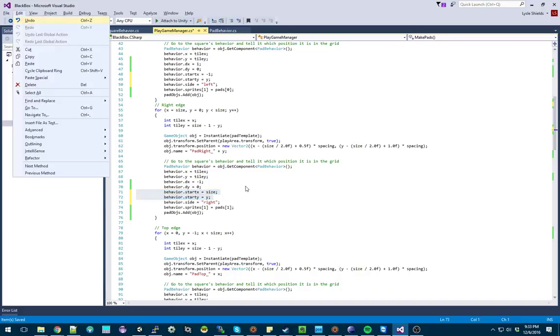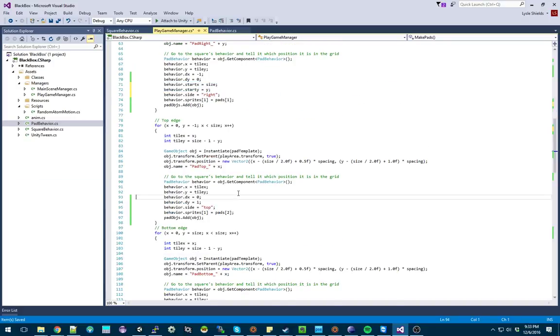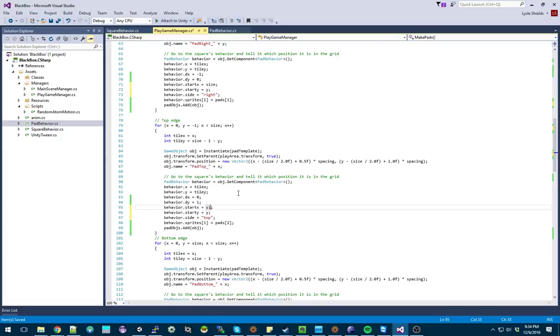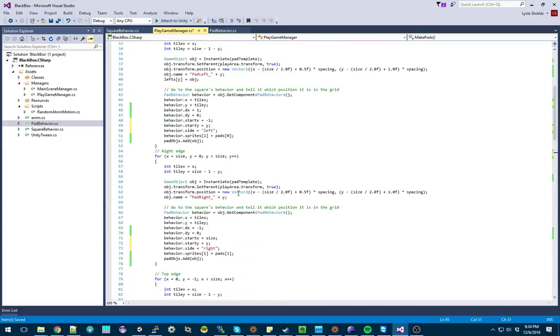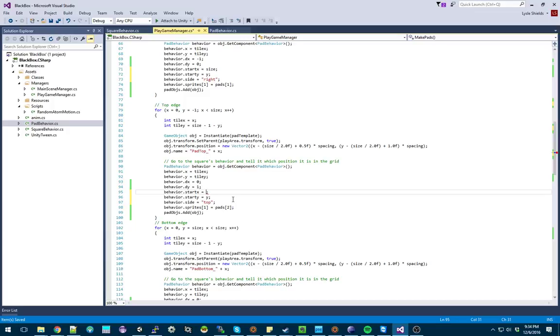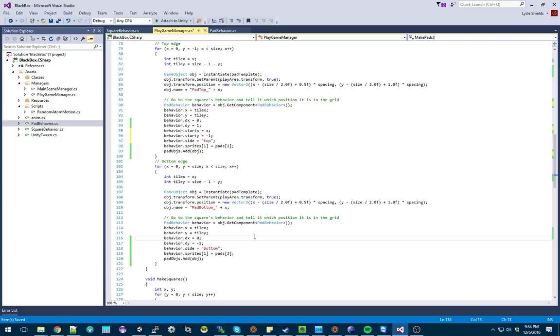That'll be 1 extra. Okay, so the top edge, same basic concept. We just flip the x and the y. So the x is the X position, and the top is off again, the -1 to the top. And the Y is the size. Okay.